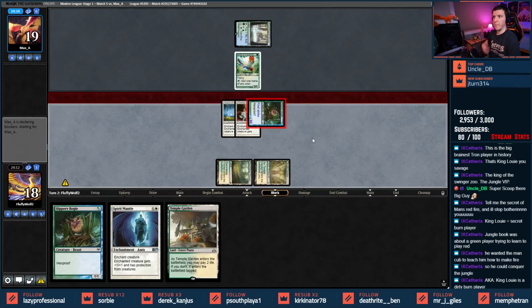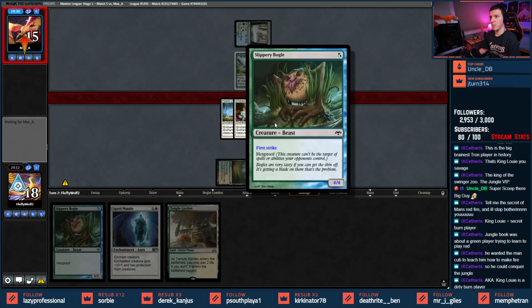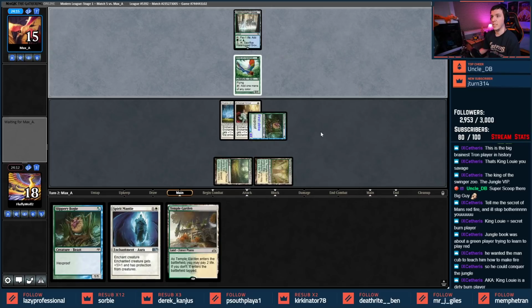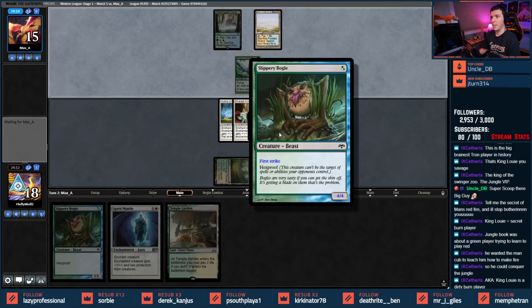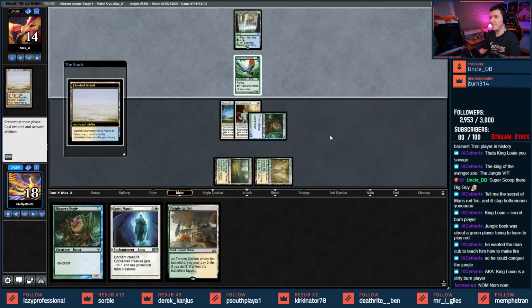Go, go, go. Bash 'em, Boggle Man. Boggle Woman. Boggle 2-leg. What is this? Is that hands or legs or... It's a beast. I apologize. They're very tasty if you can get the skin off. Very tasty. Flavor text. So flavorful.